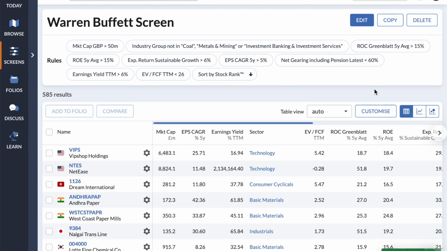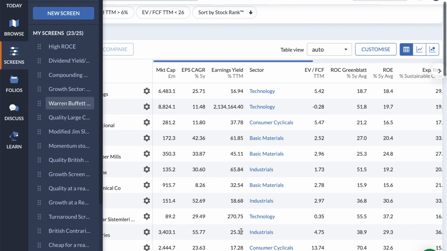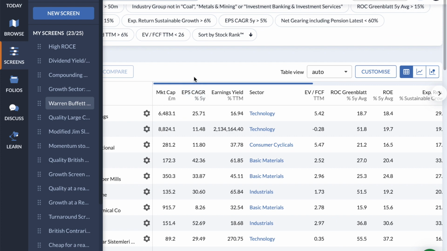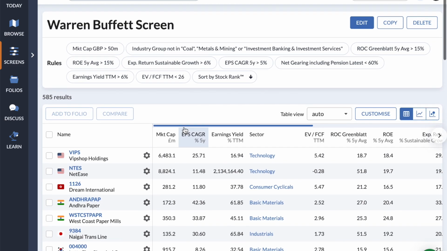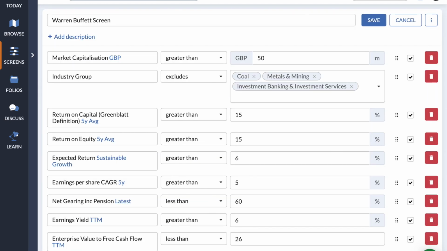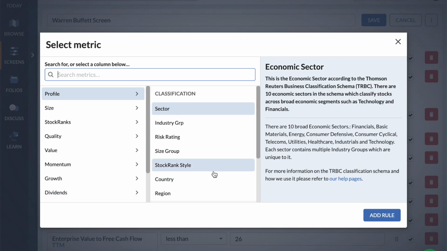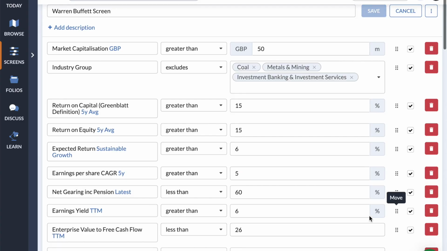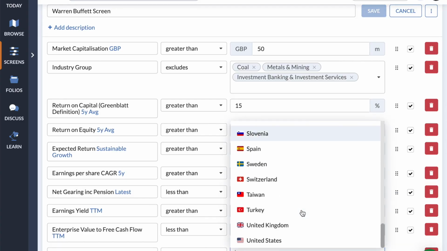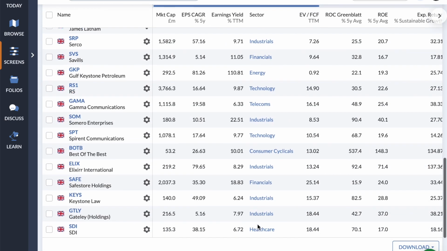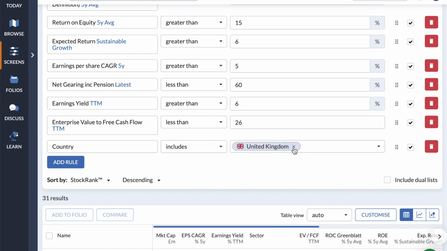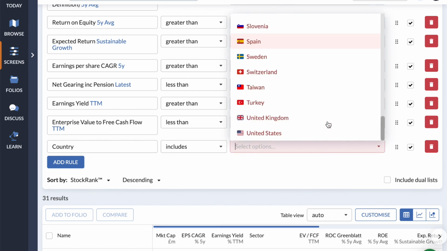So there we have it, the finished screen, providing a list of stocks which Warren Buffett might consider for his portfolio at Berkshire Hathaway. You can see from this screen that I've selected all international markets, so we might want to whittle this down further to only select stocks from certain more accessible markets. Just go back into your screen editing and add a criteria which allows you to see just stocks from only a handful of countries. Perhaps you just want to look for stocks in the UK. Or maybe you're feeling a bit more adventurous and you want to have a look for stocks in the US.